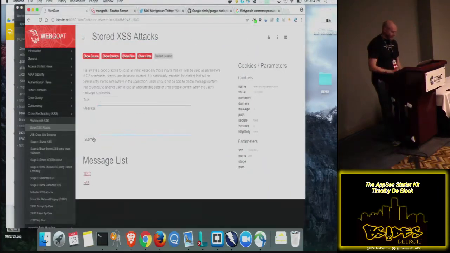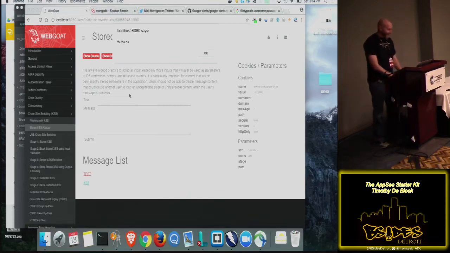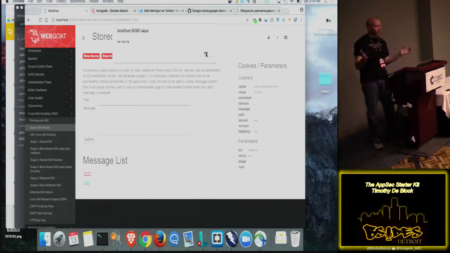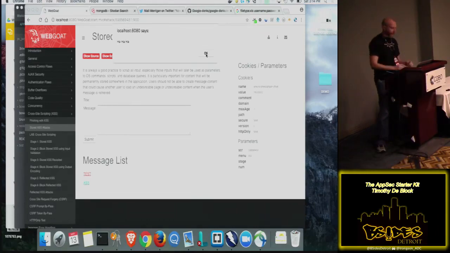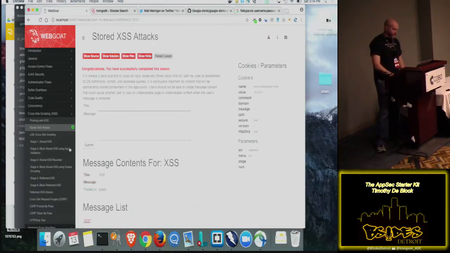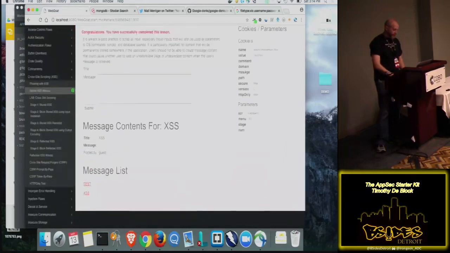pasting it in there, and anyone want to guess what's going to happen? The stored? Yeah, it's just everyone's favorite alert box. Ha ha ha. So if anyone goes to that forum post and loads that page, it's going to execute that script. And it doesn't have to be an alert box. It can be whatever you can do within the HTML, within the website. So it can be very dangerous. And you can see here the message, the code is just gone. So now it's just being rendered as the HTML code. So you don't even see it.